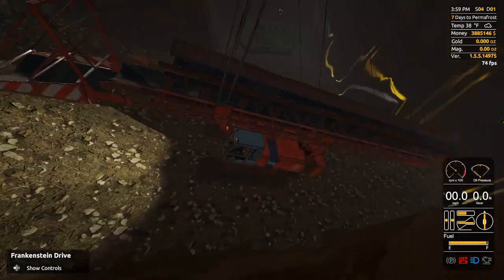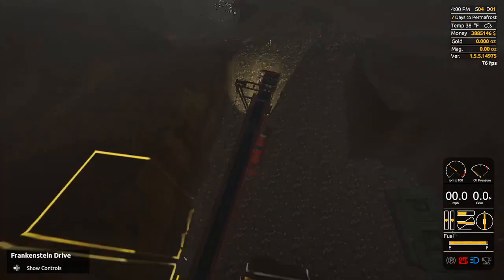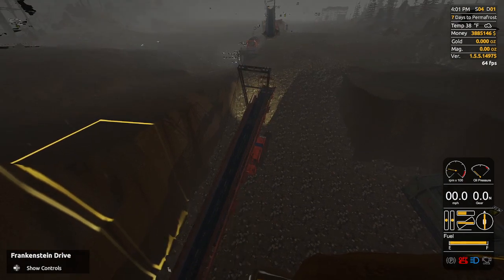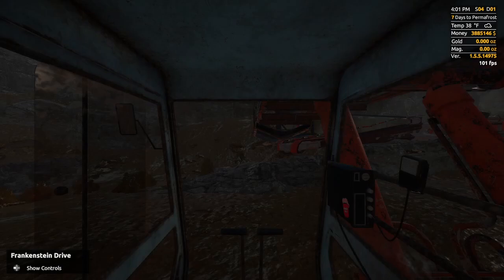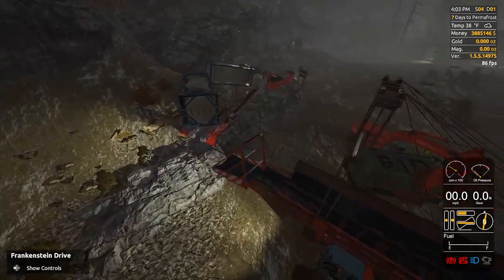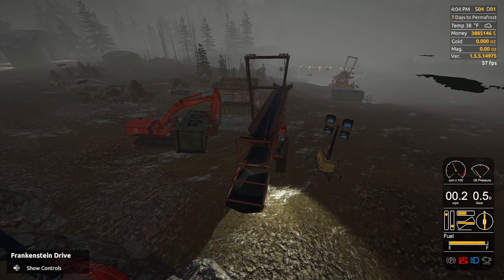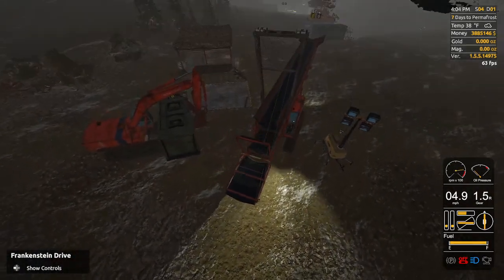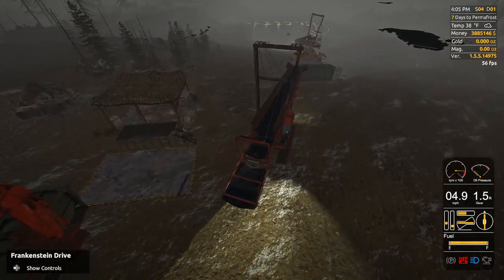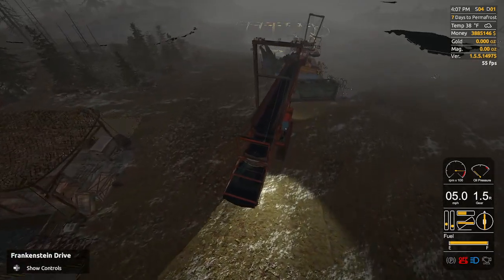Are we there? All the way in the back? Looks like it. And now we can move the one we wanted to move to begin with. Why isn't that straight? I'm not sure where I want to put this other fuel tank.